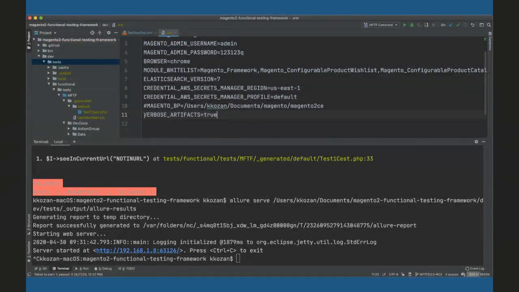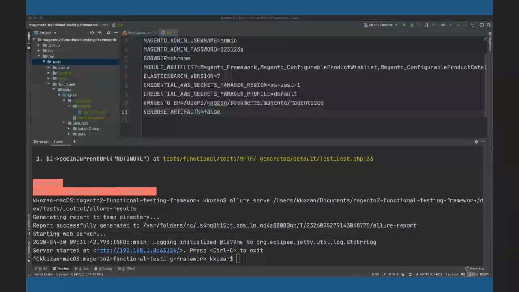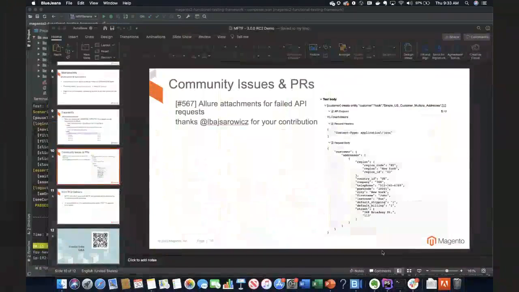All you have to do is set verbose artifacts to true, and then the old behavior of MFTF is going to be what it was essentially. But if you want to make use of this feature and only see all of the verbose artifacts for your failing tests, just don't include it at all or include it and set it to false, like so. I'll go ahead and stop sharing my screen because that's pretty much all of the demoable portion of that one. Awesome. Thanks, Kevin. Of course, thank you.